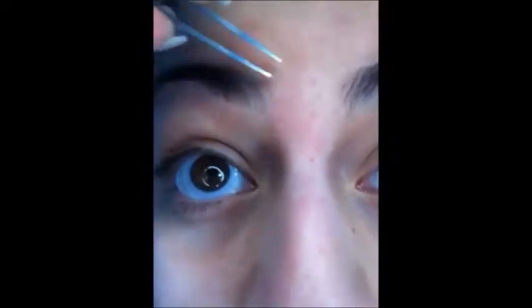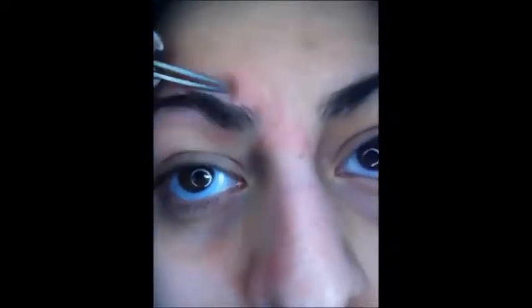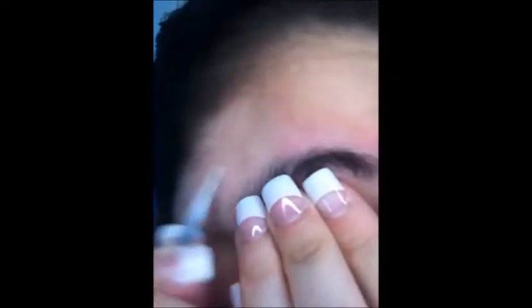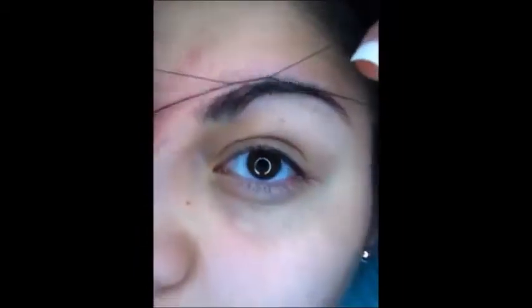I like to do my unibrow area. I don't really get hair there but I pluck them because they're light and they catch makeup and you can see it. I also like to move my tweezers along the top of my eyebrow in a straight line and pluck any hair it catches. I'll do the same on the sides — I like a very arched brow, so I'll keep some hairs to make it pointy at the arch and pluck out the remainder to make it round.